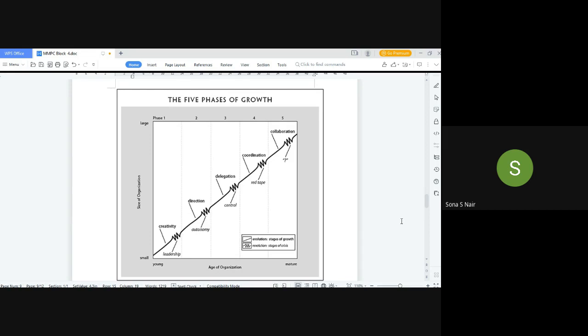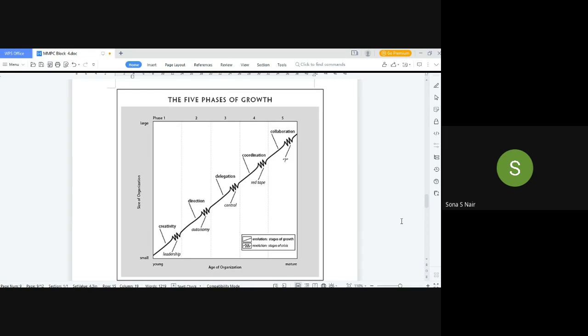Now we need to do what? We need to have coordination between people. They need to understand that the whole organization will exist properly only when there is no conflict and there is no personal interest involved. Okay, this crisis is known as the crisis of control. You can see it in the chart.